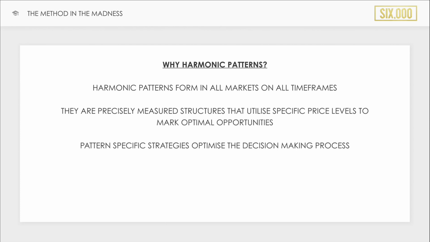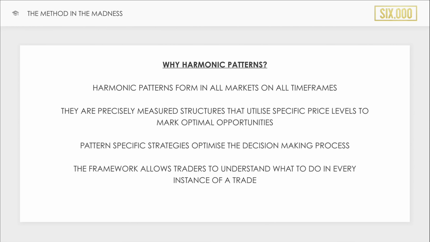And they simply optimize the decision making process. And that is what many traders struggle with. They struggle to pull the trigger. They don't know when to buy or sell. Let's say a setup forms completely and everything ticks all the boxes, but they simply don't know when to execute. They don't know when to buy, they don't know when to sell, they don't know when to get out of the trade, they don't know how to manage a trade. And harmonic patterns provides the framework to allow traders to understand what to do in every instance of a trade.